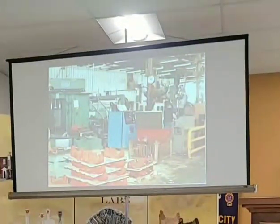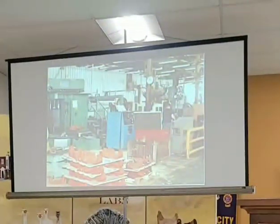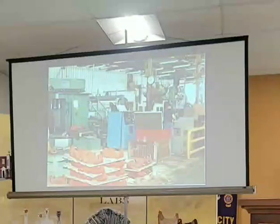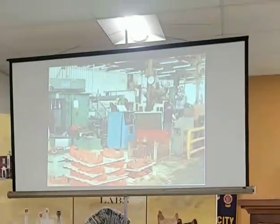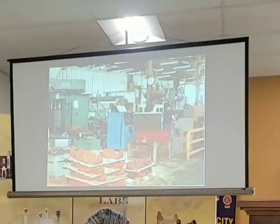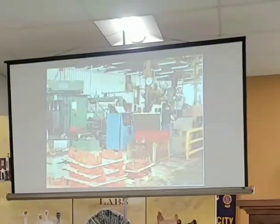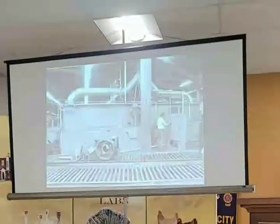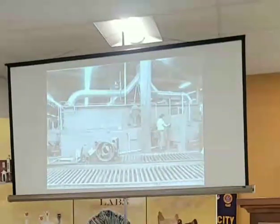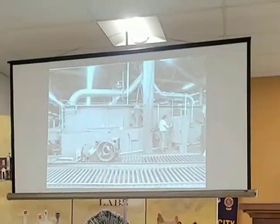We also had CNC machining centers — all driven by computers. A rough casting would go on the machine and not leave until it was fully machined. The white one in the background with the big tool rack on top — shaped like a crown — would automatically change tools; that was a Toshiba, another machine tool we received from Coldwater. That machine ran 24/7. After all parts were machined, they would run through a washer — just like a giant washing machine on a conveyor belt.